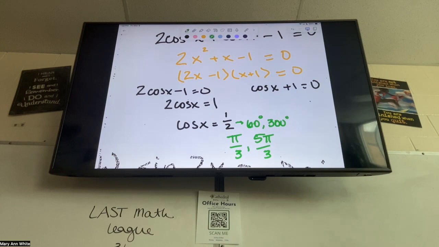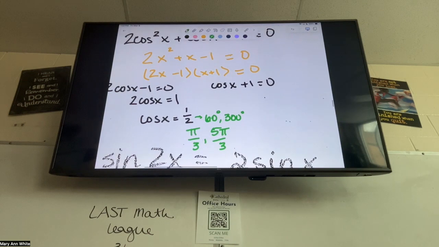All right, then I've got cosine of x, cosine of x plus 1 equals 0, so I'm gonna minus that x from both sides, so I get cosine of x equals -1, and I ask myself, where do I have a cosine of -1? -1, pi. So we want to know where do we have an x of -1, and that is only at pi.